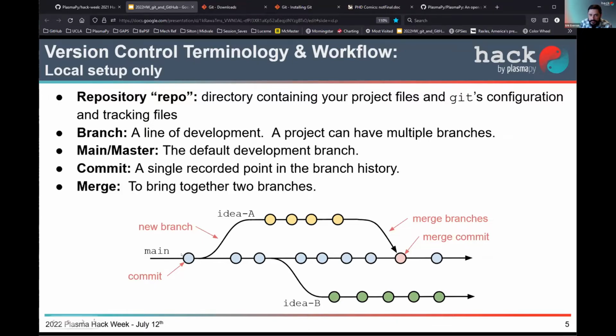So each of these little dots are what are known as commits. You make a little bit of change, you like it, and you commit it to the Git system. That basically creates a recording in time of the changes you made, and these are kind of like little breadcrumbs. So you can go back and look at them if you have a good version, either through the command line or through the IDE. You can go back and look at these breadcrumbs.